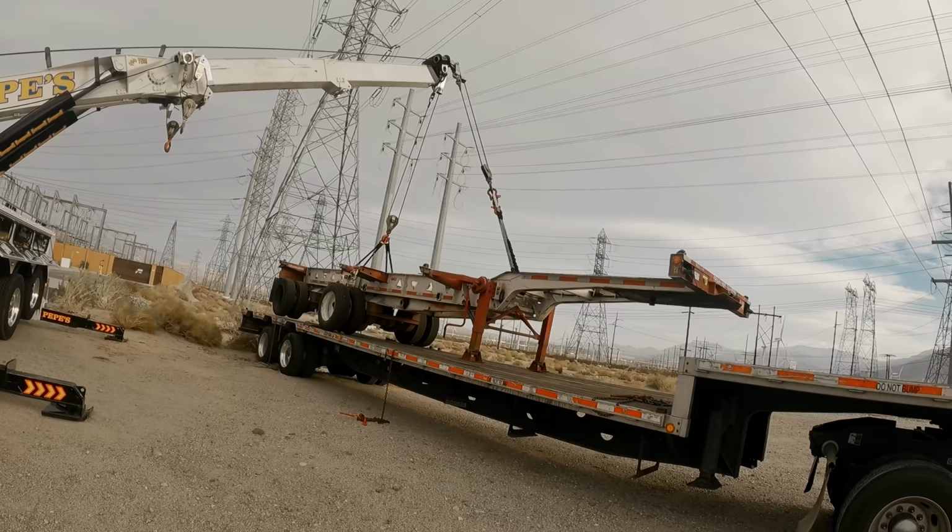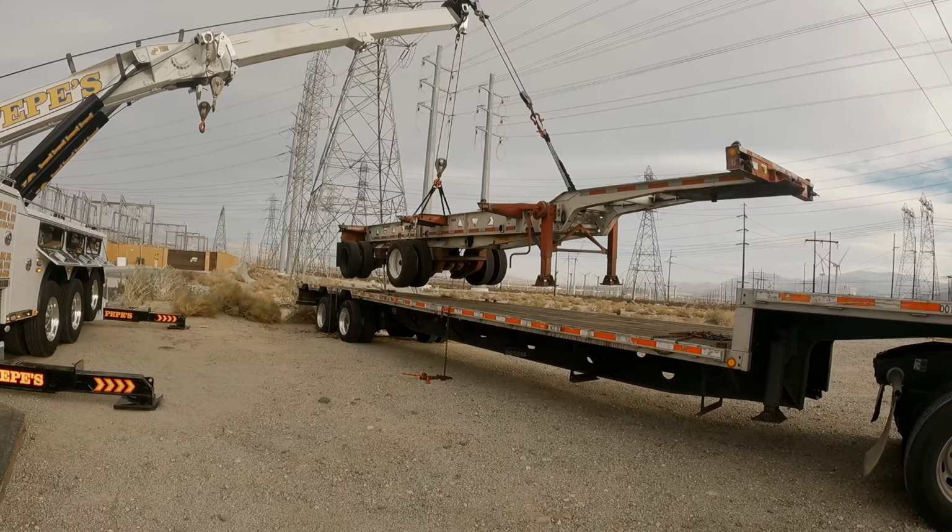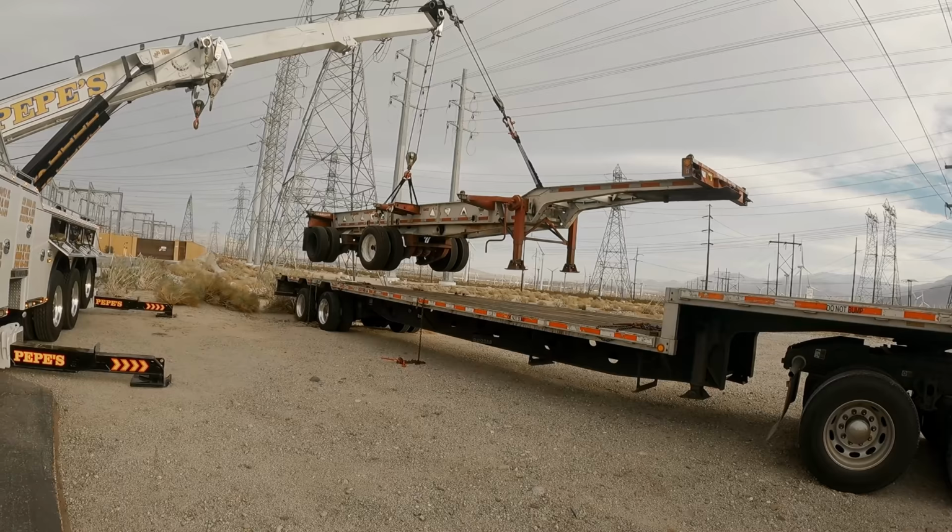Perfect. Don't get no easier than that. We can drive forward now. That's fine, yeah. Let him go. You can put it on the bed.